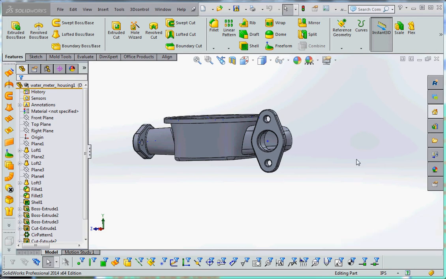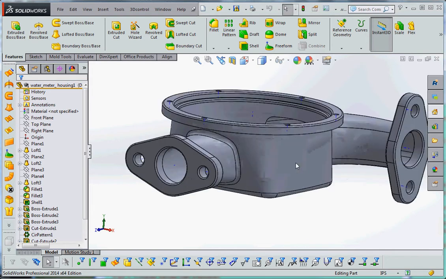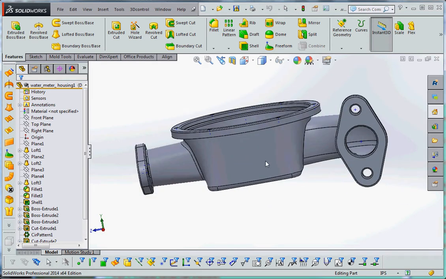So this is a kind of a follow-up on our meeting that we had last week on February 5th, 2014 at the Yakima SolidWorks Users Group meeting. Clem C. came up after the meeting and proposed a different solution for our fillet problem. This model was submitted by Francisco Martinez from the Renton Technical College. He had difficulty getting a fillet on his model here, which is a water meter housing.